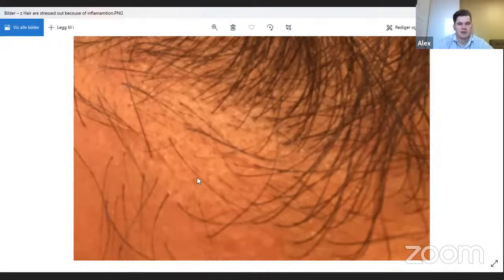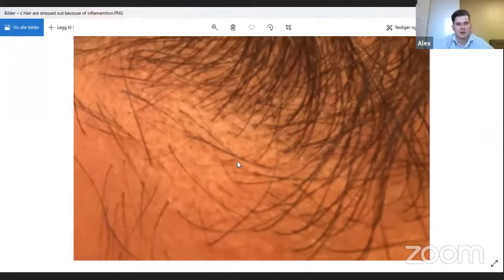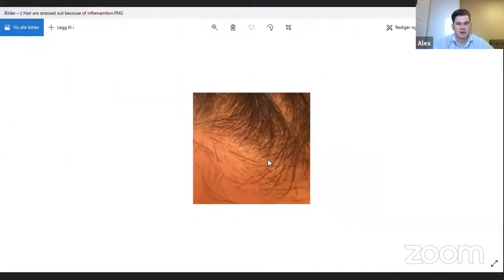When this happens, the scalp is so inflamed that you can see the hair itself is very stressed out, and it will very easily fall out as well. There doesn't need to be a lot of movement; just by touching the hair, it falls out easily. Right? And in this case, it's a problem.